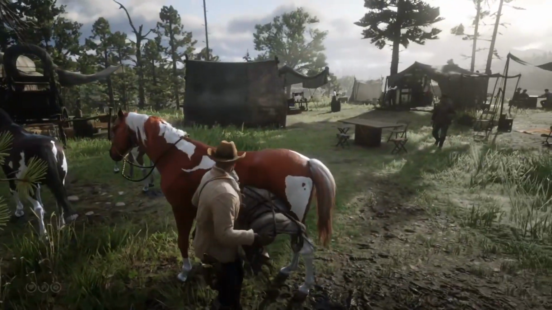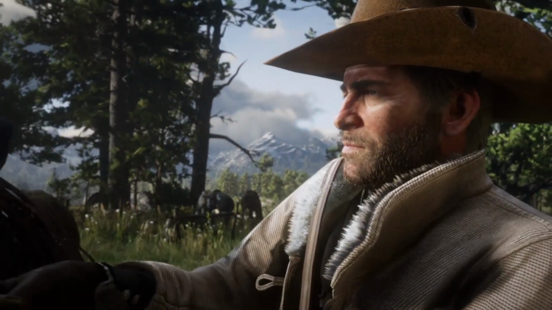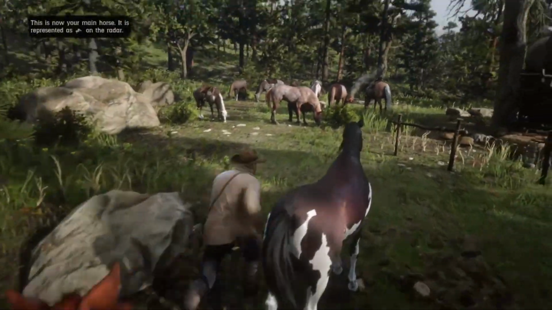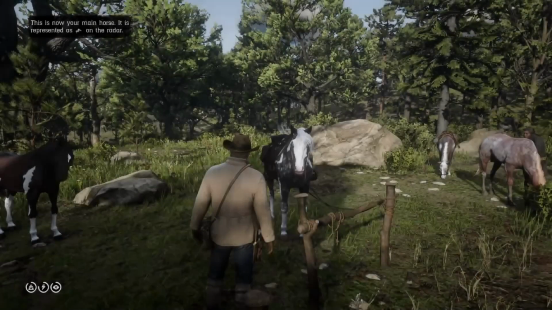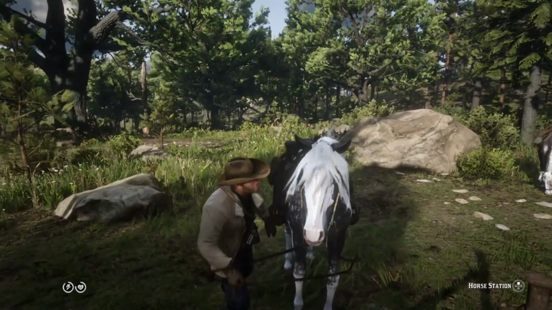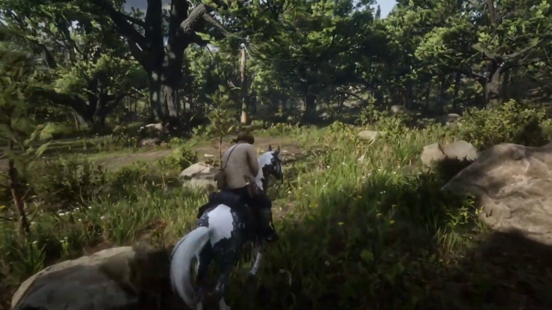But right now I want to get rid of the Kentucky Saddler, so I'm going to saddle him up, and I'll run back over here to the horse station, and I will choose the horse called Lollipop, because Lollipop is a Pinto as well. And if I wanted to, I could have swapped these other two horses out as well, but I want them in the shot. I think these are the three prettiest Pintos in the game.